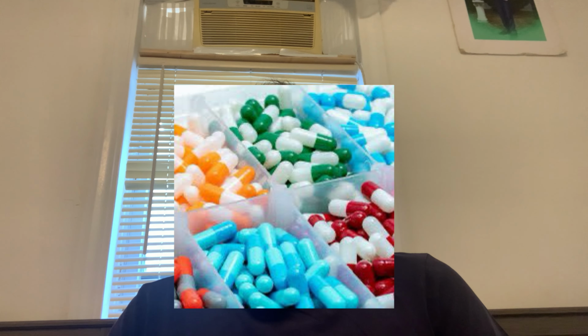But there are a few disadvantages. First of all, you're limited with the designs of the capsule, because at the end of the day, all you can really do is just change the color. You can't really change the shape. You can't create different dosage forms as easily. But they do offer the pros of technically being absorbed by the body faster, and also just being cheaper for the patient.